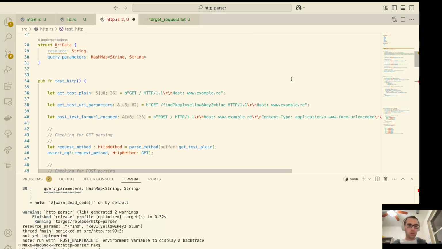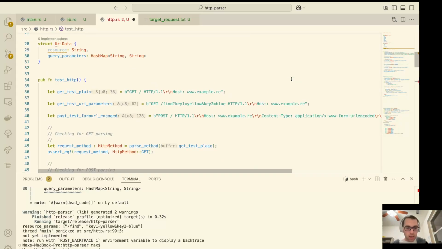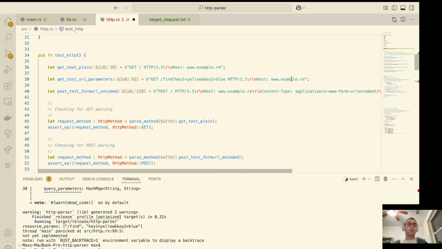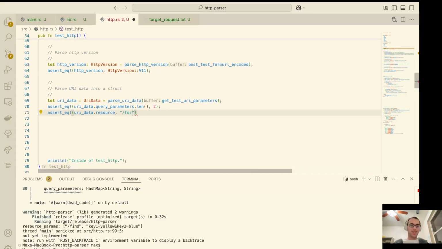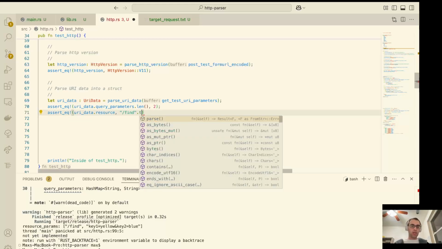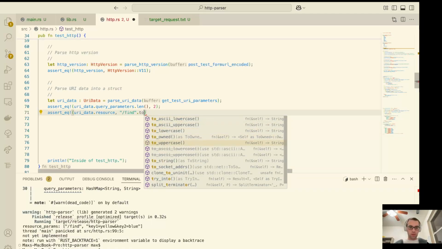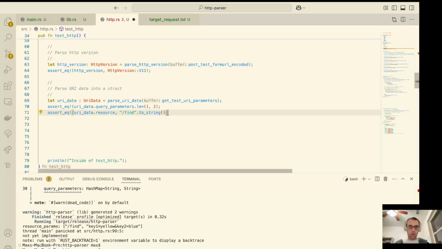Check here, let's go up. Oh, find. Terrible memory here. Okay, find. And again, because this is a type of string, this is a byte string. This is a series of bytes. So I need to convert it into a proper string so that we can do a proper comparison between the left and right.